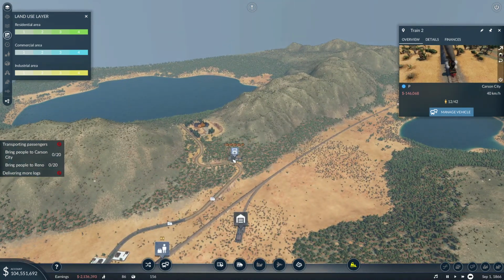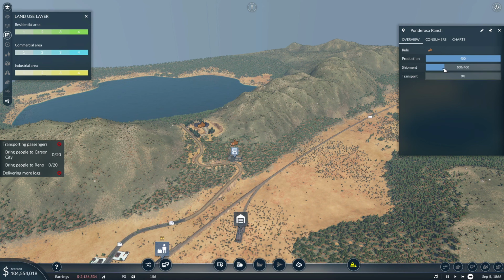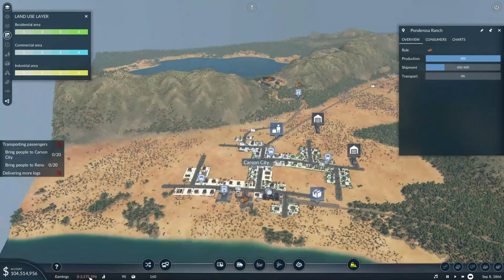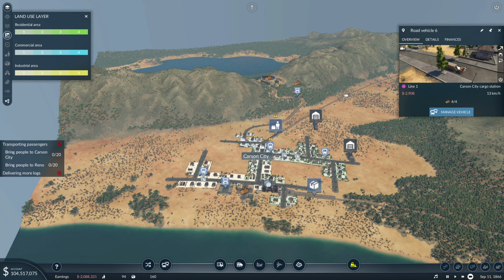You can see a lot of wood being stored there. 51. The ranch is producing. We're starting to ship. They're starting to transport. Where is actually here? There's one there and one there. So it's coming. You can see minus numbers, plus numbers. That's obviously your maintenance and your income coming.